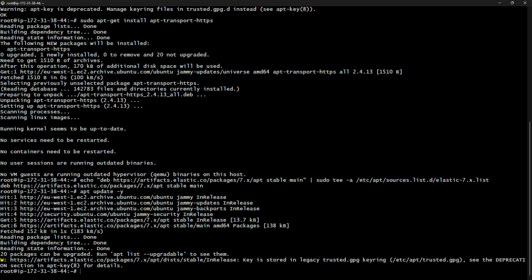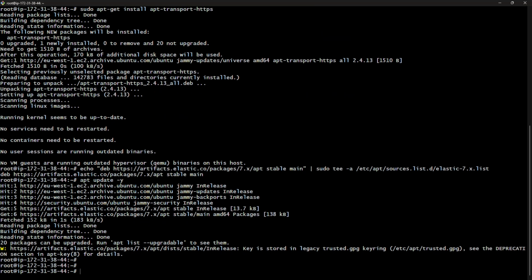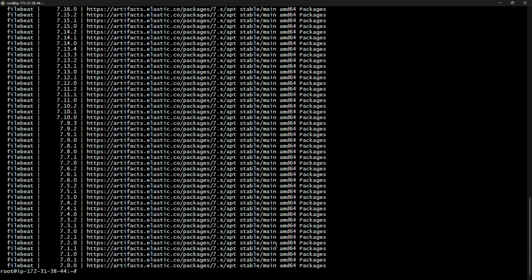Now let's try apt install filebeat 7.9.1. This is the version.